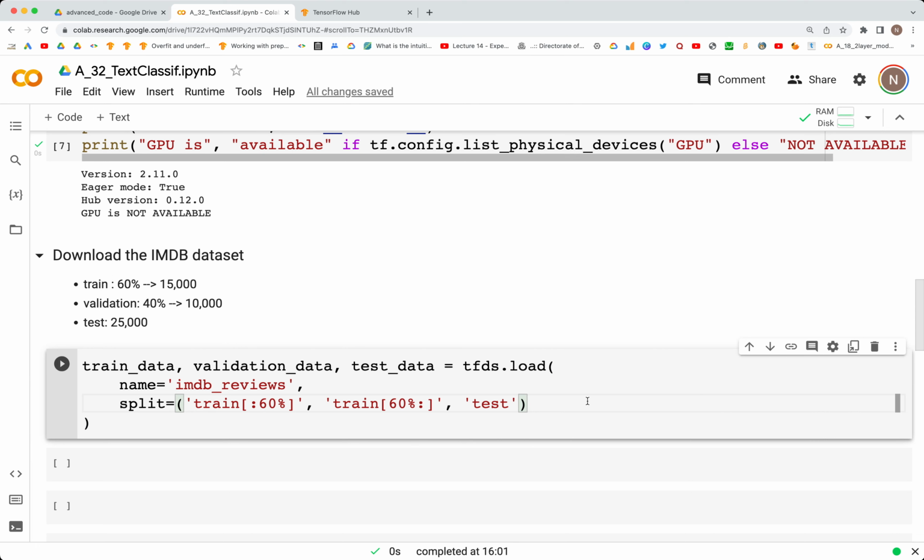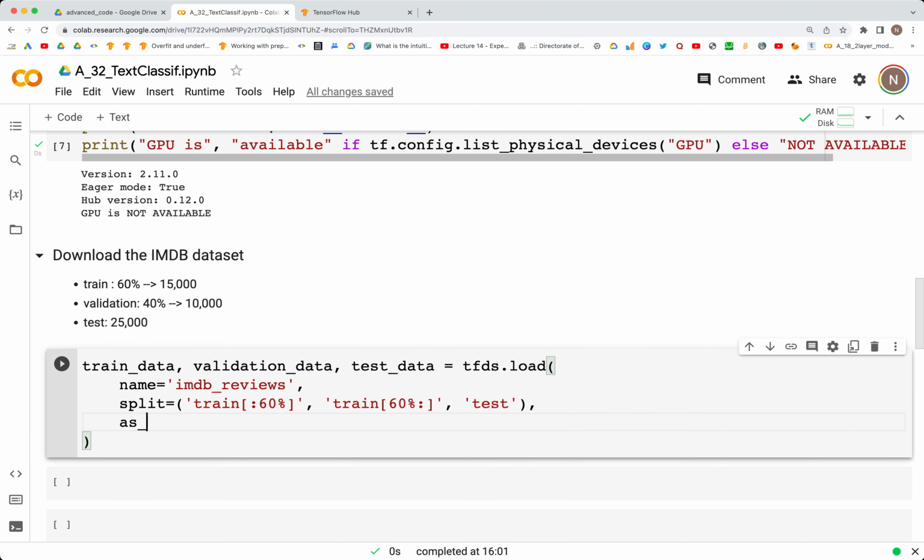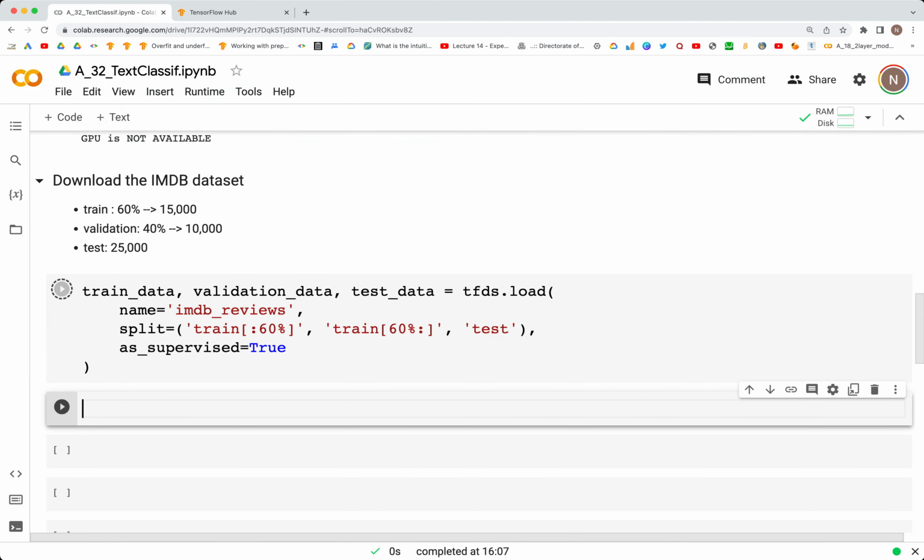Below this, we write as_supervised equal to True. Let's run this.